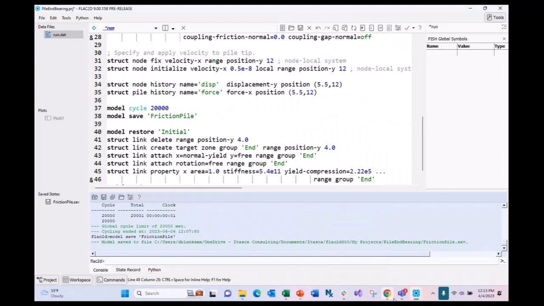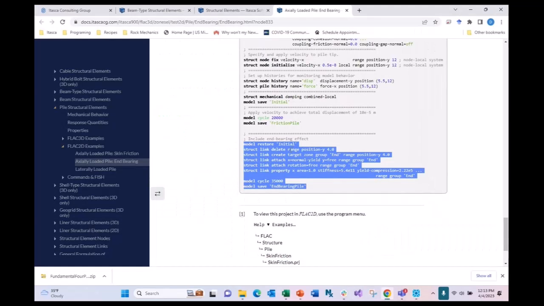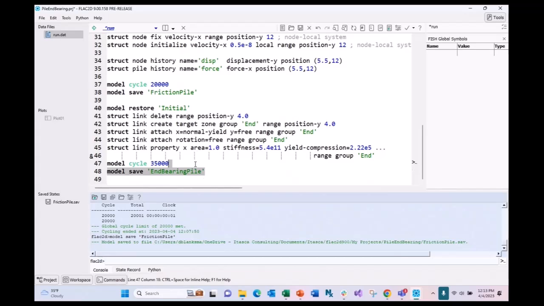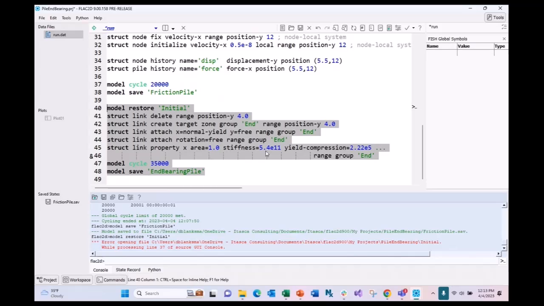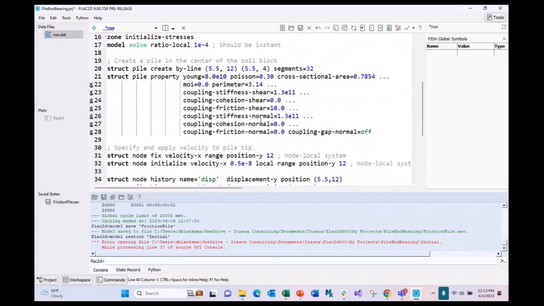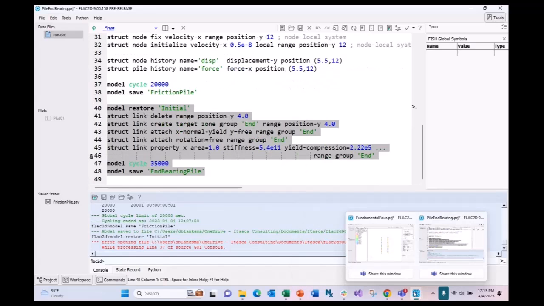I think I'm missing a restore. No, I did. Model restore initial. And then we're just going to execute those lines. Oops, what did I miss? Error opening file initial. Oh, I must have missed the line.